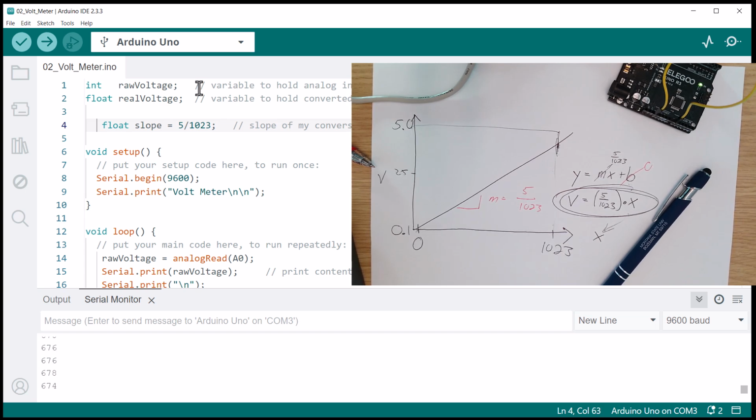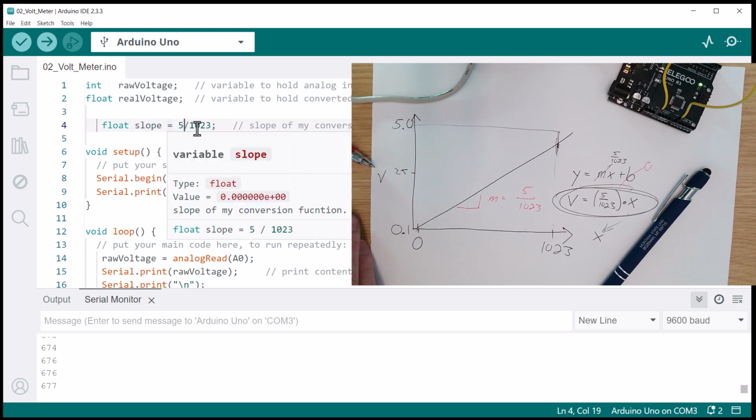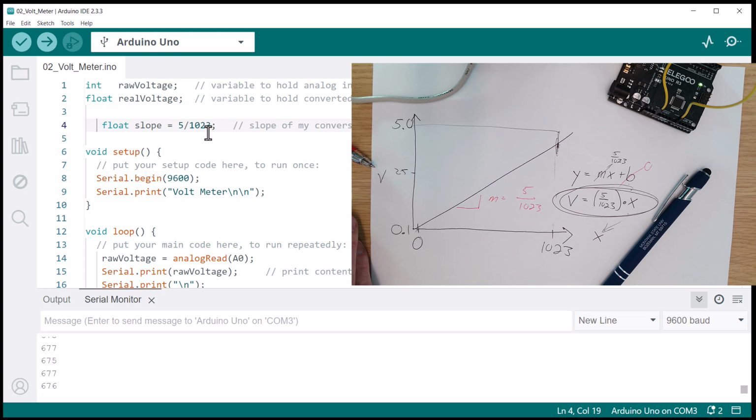Now, there's a couple of subtleties here that I want to talk about before we use the const. If you just put 5 divided by 1023, it interprets these as integers, and so you don't get all of the precision that you would expect. If you're going to set up a variable defined with an expression and you want floats, you've got to write 5.0 and 1023.0, so that when it compiles, it says, oh, he doesn't mean the integer 5, he means 5.0 real. It's really subtle. If you don't put these point zeros there, your numbers won't work out.